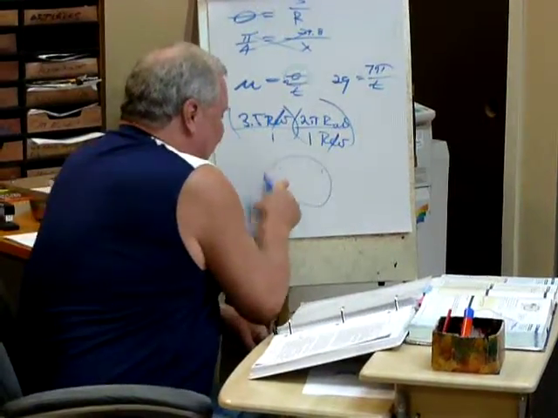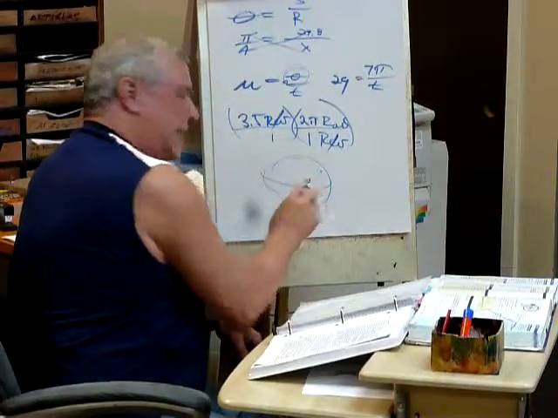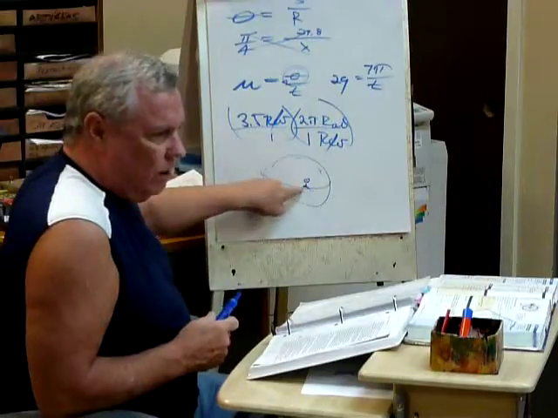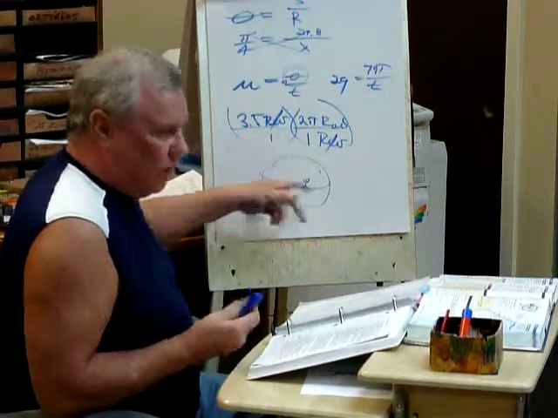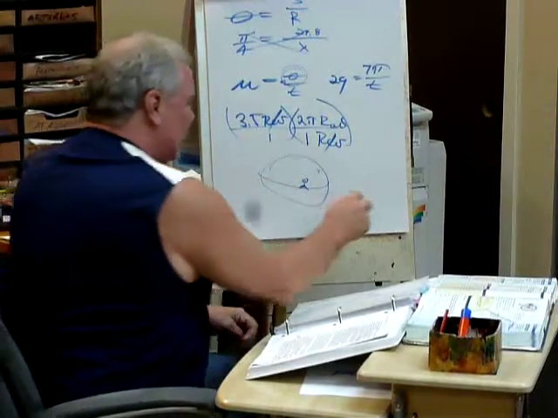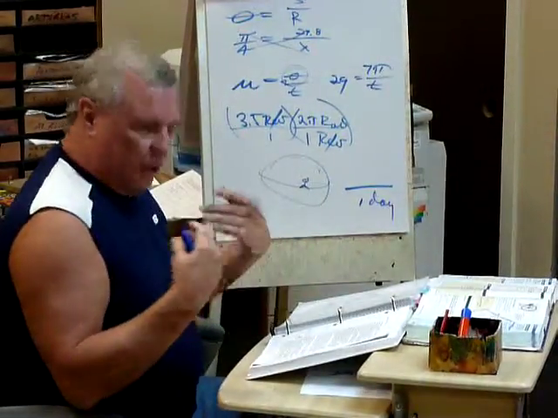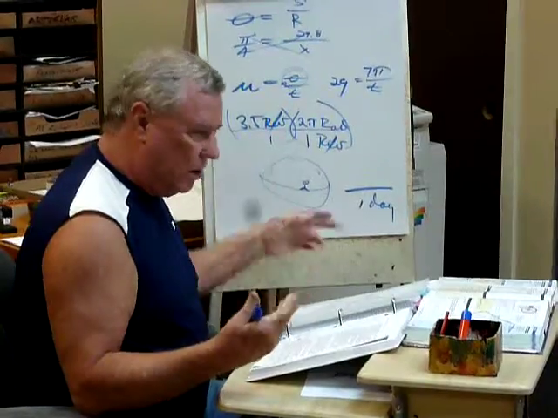Look, the guy on the equator. How long is it going to take him to go around the world once? 24 hours, in other words, one day. First of all, we have to find how long he's going to move, which is 1 day.